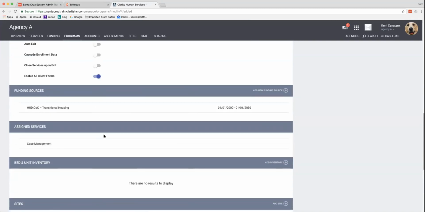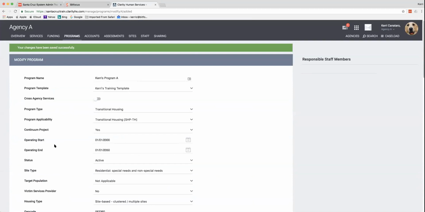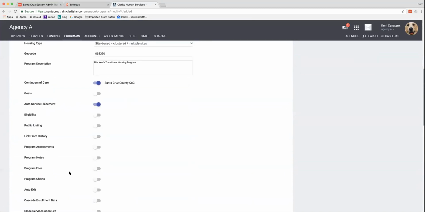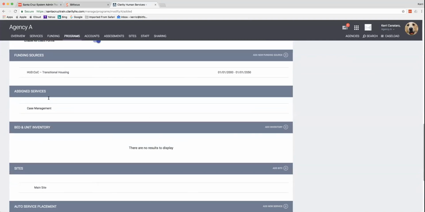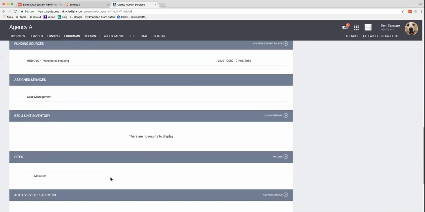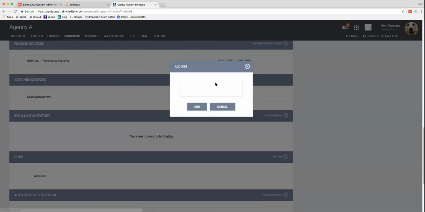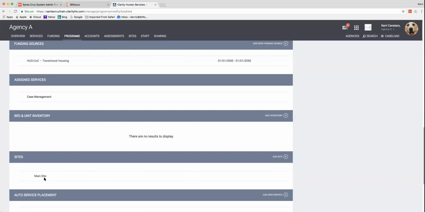Over here, you could see a few of the items like funding source and site move down over here. So if there needed to be a second funding source, it could be updated over here. We have our assigned service over here. The site, if you wanted to add an additional site, you can add a second site. Currently, there's only one site configured, but say if you had 5 sites, you could select as many sites as needed, and then you'd be able to set a primary site as well.